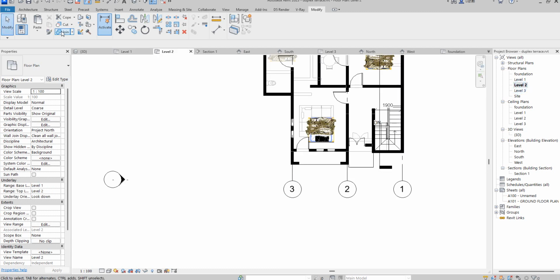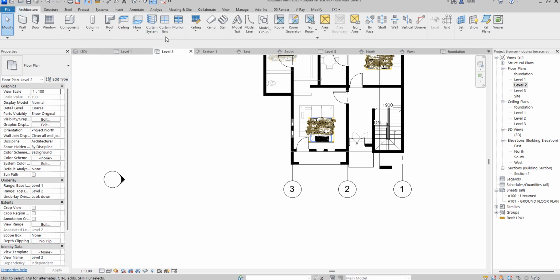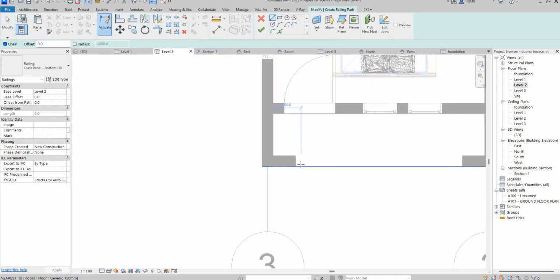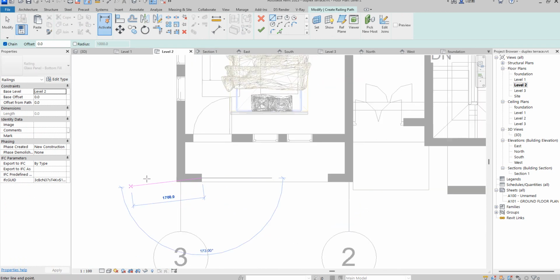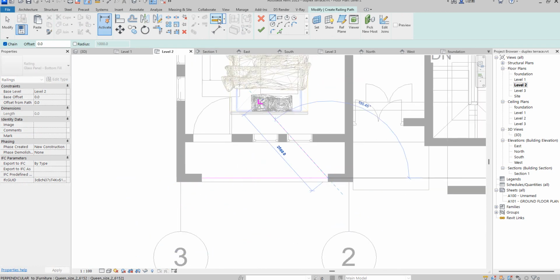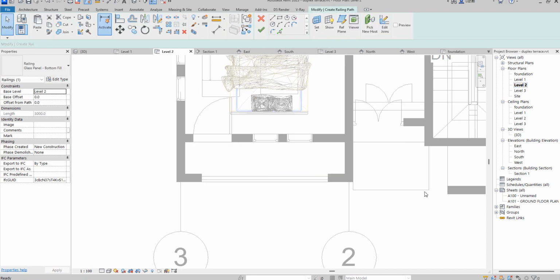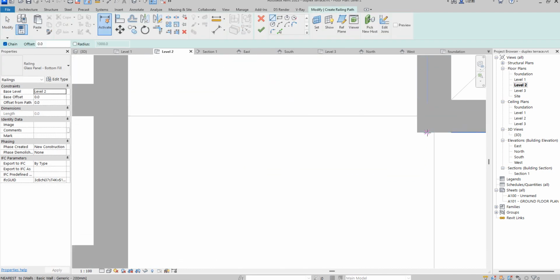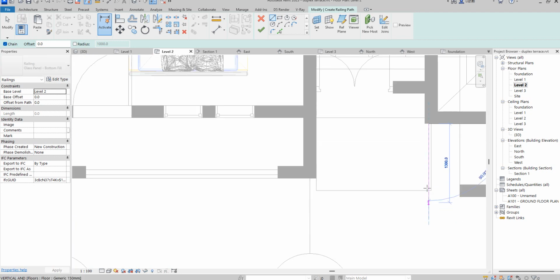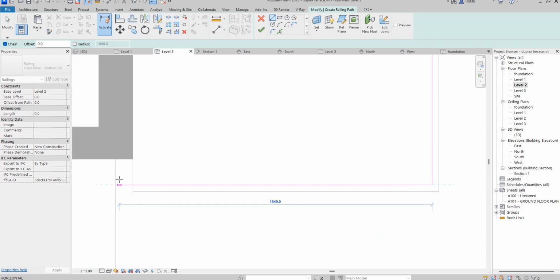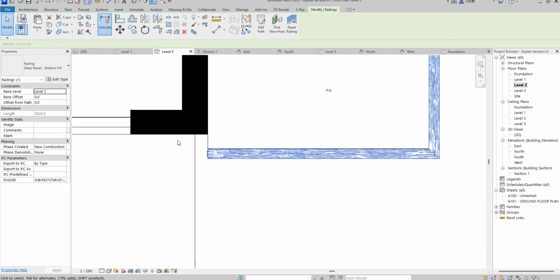level 2. So let me just click on architecture and then I'll use my railing. So say sketch railing straight up. Sketch the railing and let it stay. Good. So click finish. Then the next thing is that you do the same thing at this level. You can just draw around. Then you go around this space. So we still need to work on this. Just click here and see how far you go with it. So click finish like that.